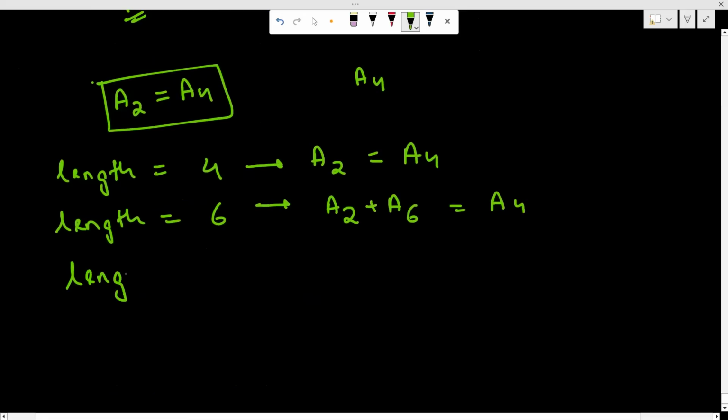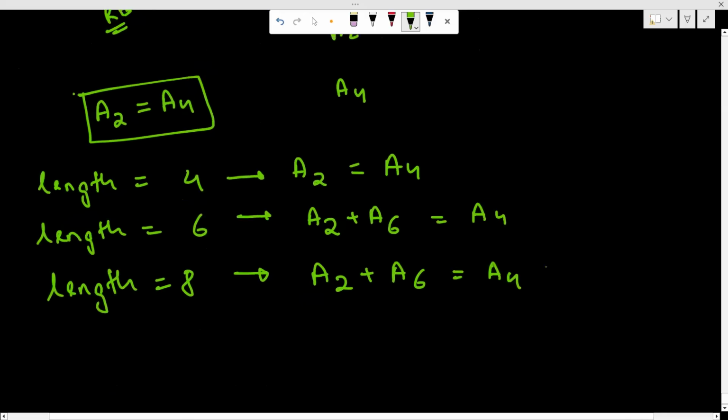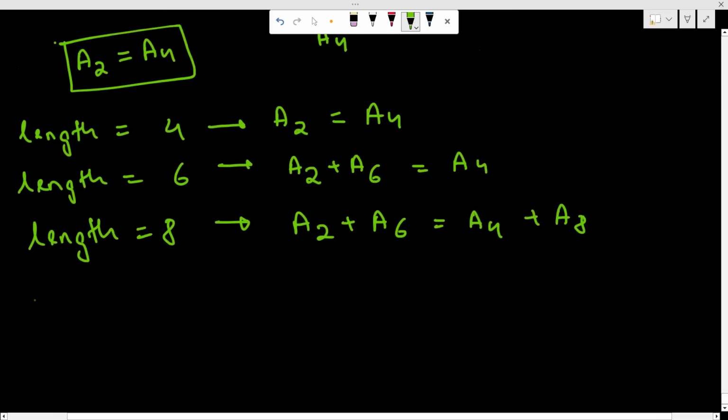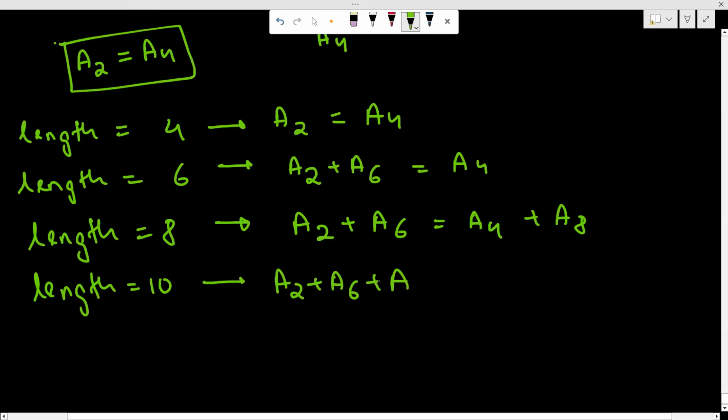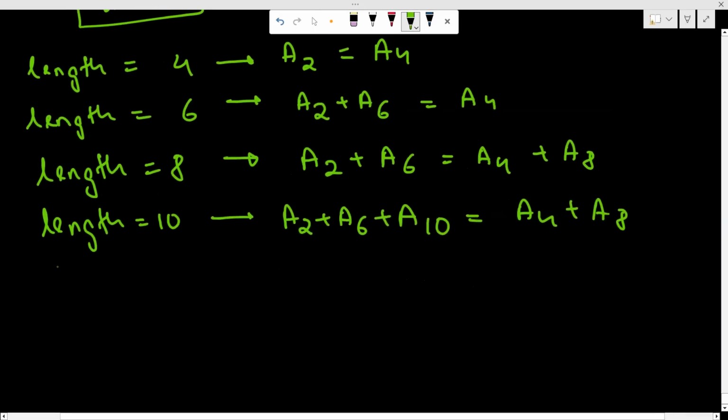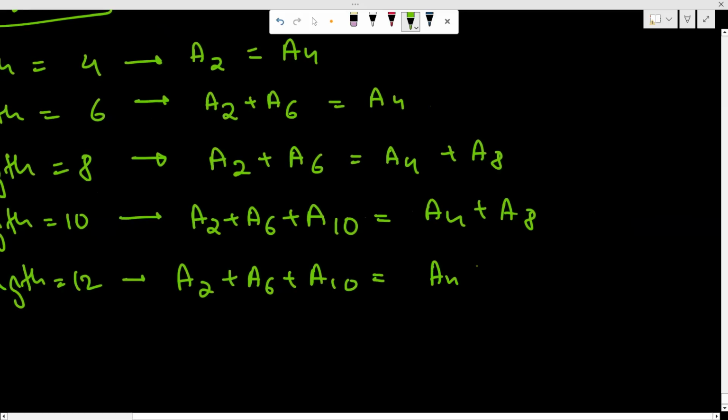When you take length as 8, up till 8 I have taken while solving the question, you will see A2 plus A6 comes out equal to A4 plus A8. If you take length as 10, you will get A2 plus A6 plus A10 equal to A4 plus A8. If you take length as 12, you will get A2 plus A6 plus A10 equal to A4 plus A8 plus A12.